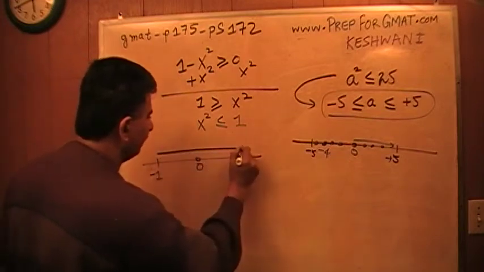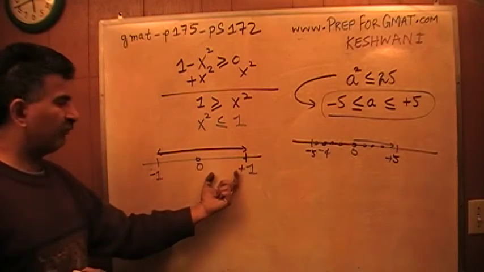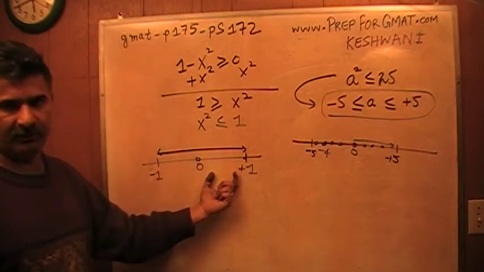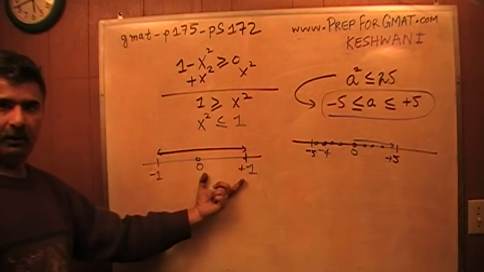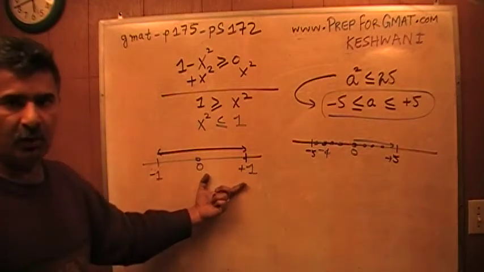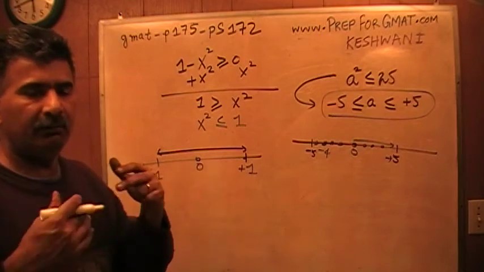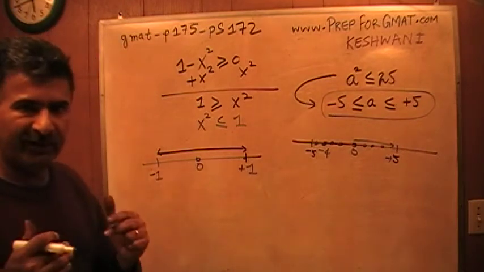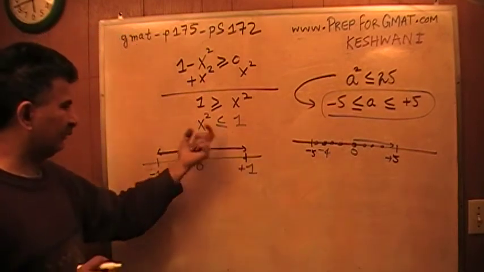in this range because, in other words, a negative fraction or a positive fraction, when you square it, it's going to be less than 1. Obviously, it's going to be less than 1 because if you're between 0 and 1, you have a fraction, whether it is 3/4 or 1/2 or 3/8 or 7/8. When you square it, you end up again at a fraction which is less than 1. The fact that you end up with a fraction which is less than the original fraction is besides the point here. The point is it's going to be less than 1.